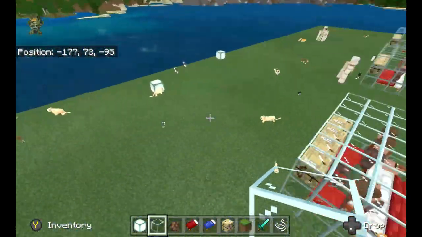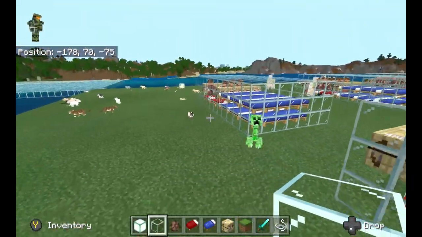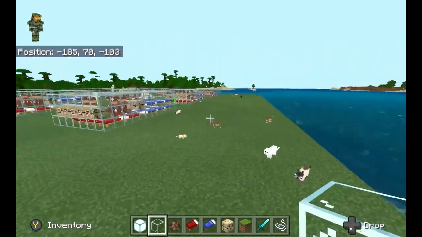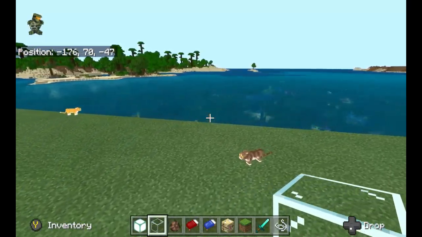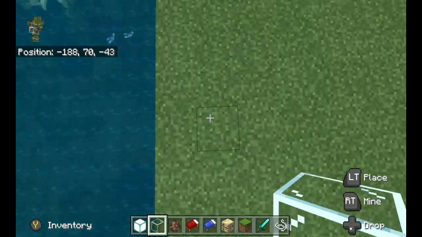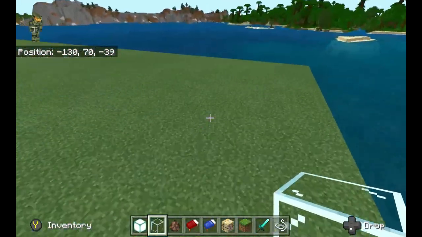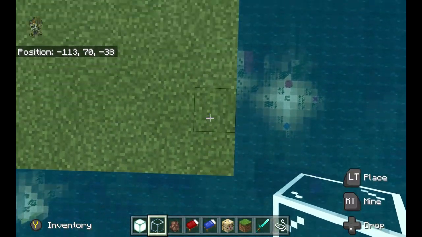Is that easy? This is done stacking. We're done here. You could destroy this if you wanted to. Leave it, destroy it, whatever you want to do about it. I'm gonna use commands to dig the rest of this out.